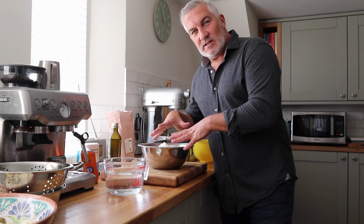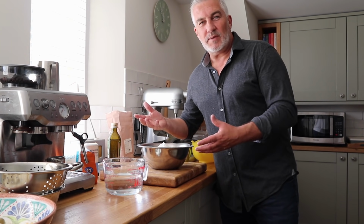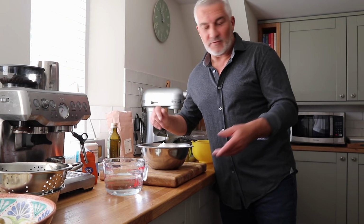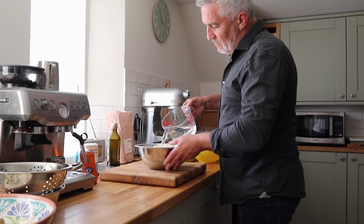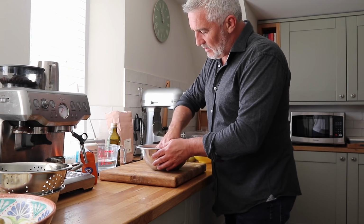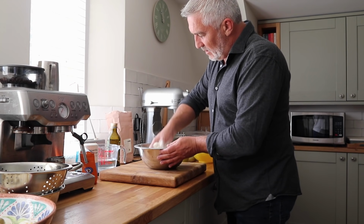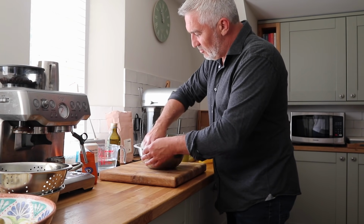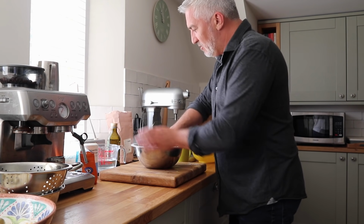Okay, so I've got the rest of the ingredients in here, which I'm going to make a more conventional dough. So I'll make a sandwich tin from it, and maybe a couple of little flatbreads, possibly a focaccia. So I've got everything in here, just add a little bit of water to it. And then slowly begin to mix with your hands initially. Go down the bottom. You're not kneading it, you're just basically moving it around to see how much liquid this flour is going to pick up, and it's going to pick up quite a lot.